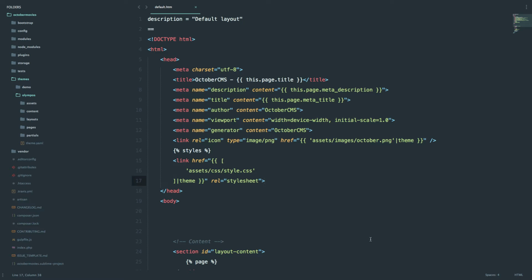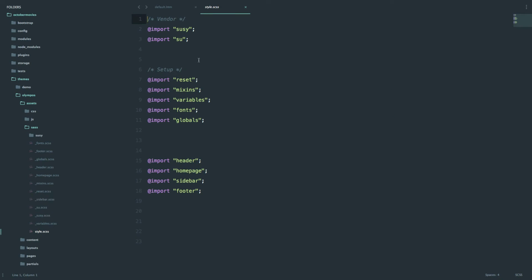Before we start configuring our gulp file, I just want to show you what I did behind the scenes. So in this assets folder, right now you have CSS. So this is what we did the last time, JS, also what we did the last time, and of course Sass, which I added behind the scenes. So this is pretty much the SCSS files from my Olympus theme. You can of course add any files you want right here. So I just added some CSS files so that I can show you how Laravel Elixir compiles all those files into one file. And you have this style.css file, which actually imports Suzy, resets, mixins, variables, and so on, all of the files that you see right here on the left side. So this is what I did behind the scenes.